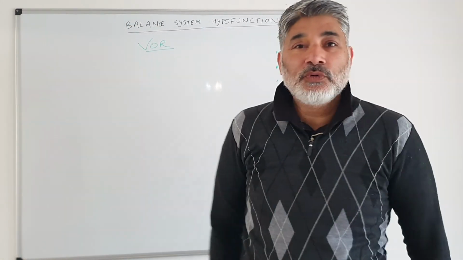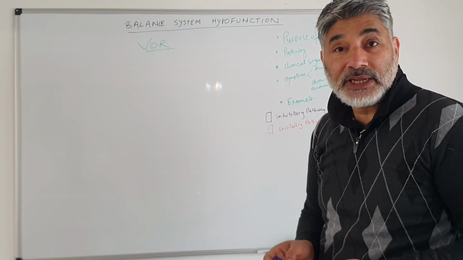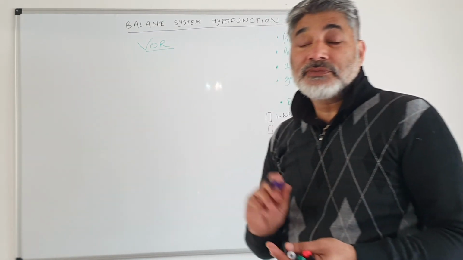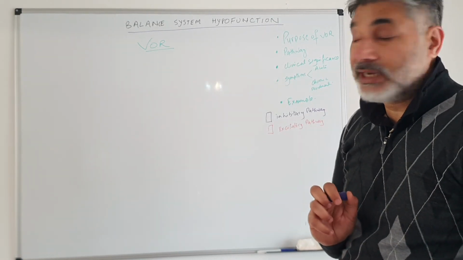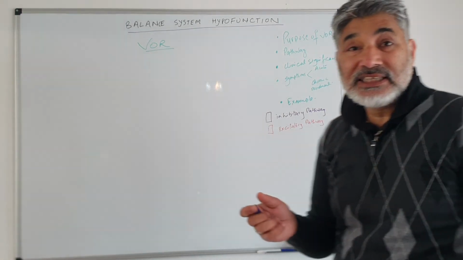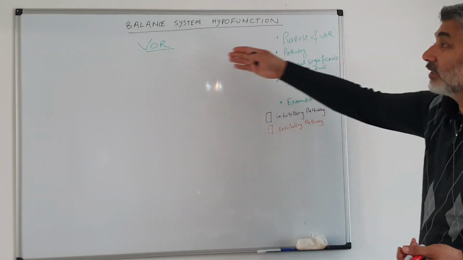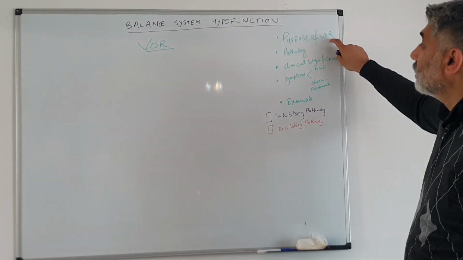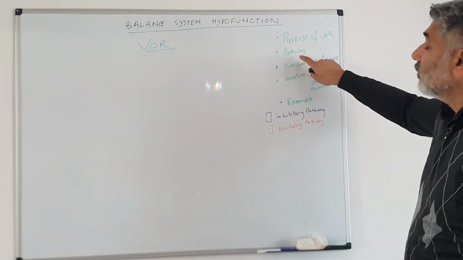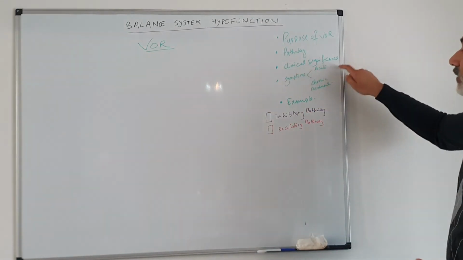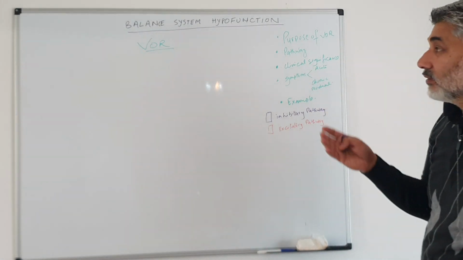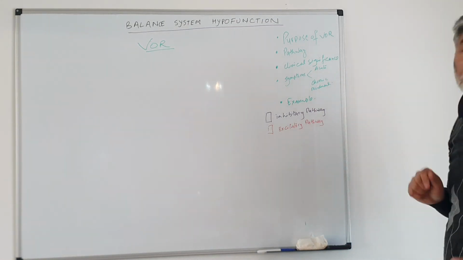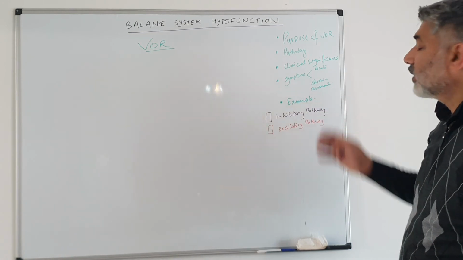So today's topic is the VOR reflex, which is called the vestibulo-ocular reflex as well. This is one of the main reflexes of the vestibular system, along with one more reflex, the vestibulospinal reflex. When I'm covering the VOR reflex, I'll be covering 5 topics. Number 1 is the purpose of the VOR reflex, then the pathway, and then the clinical significance: what happens with hyperfunction of this VOR reflex, what the symptoms are, whether they are acute or chronic, like poorly compensated symptoms, and then I'll give you one example as well.